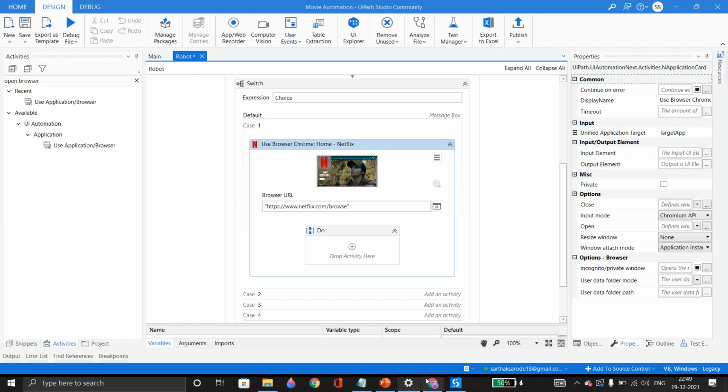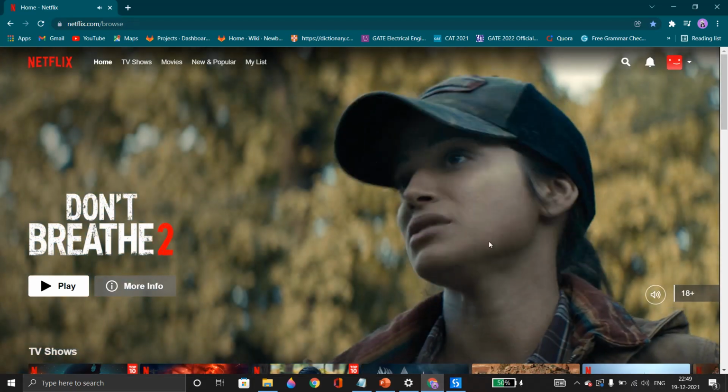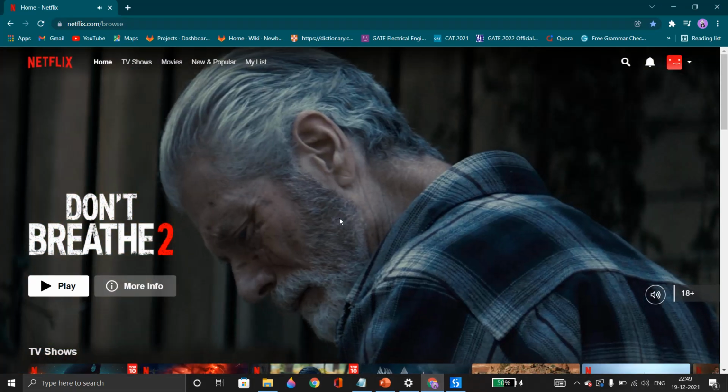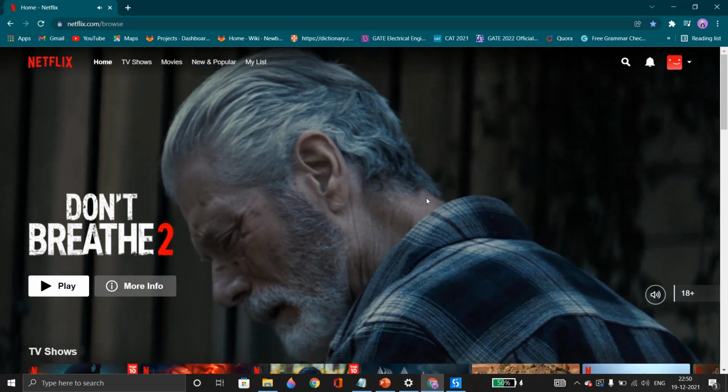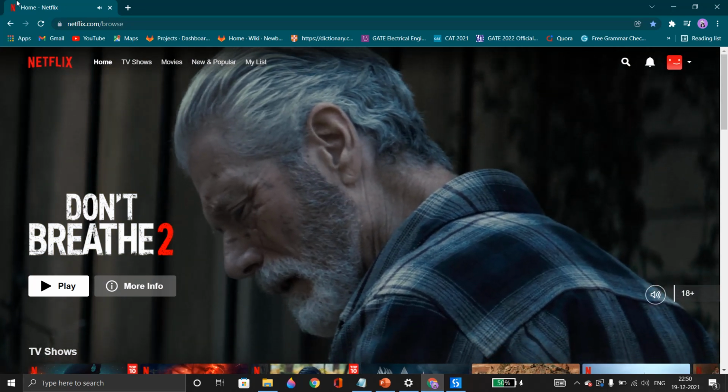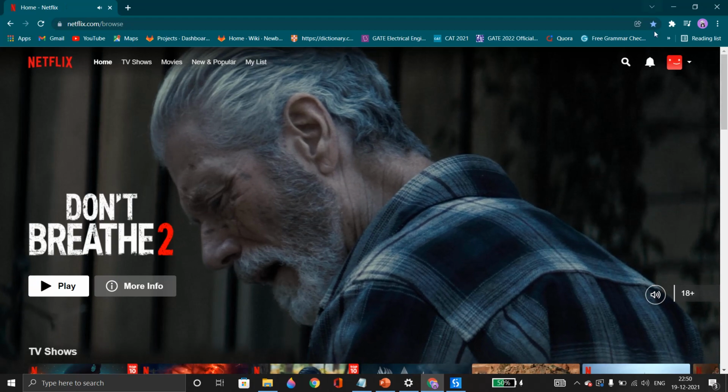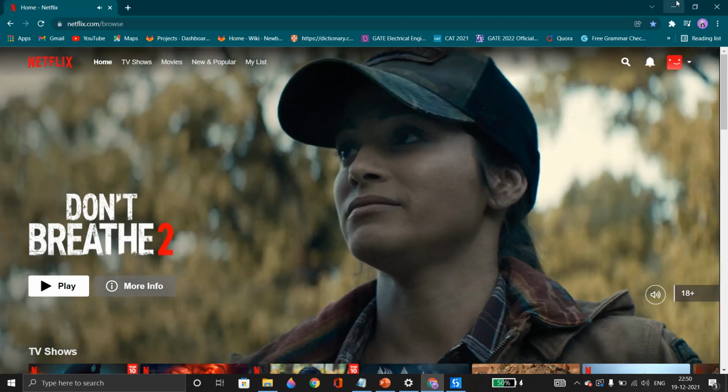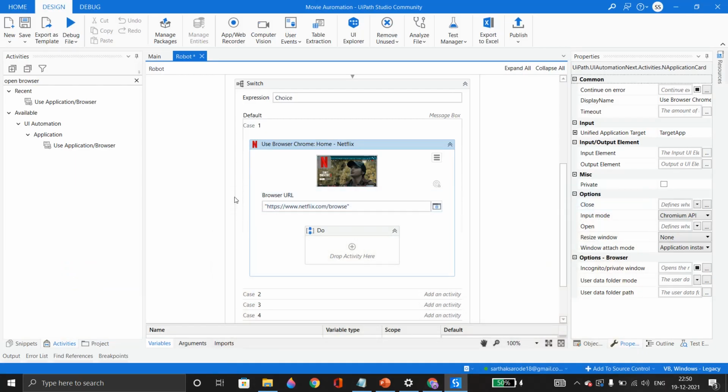So one thing I would like to tell you, while doing this process, if you are using UiPath Studio for the very first time, then green screen would not come. Instead of that, orange screen would be coming, and it will give you the error that your browser is not connected with UiPath Studio. So just click on continue option. It will download the extension and it will automatically connect your browser with the UiPath.